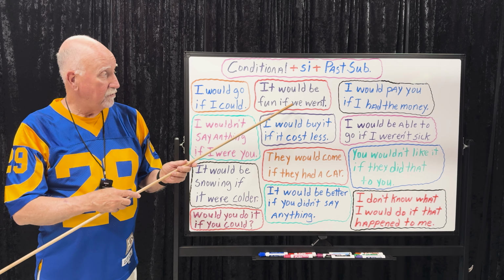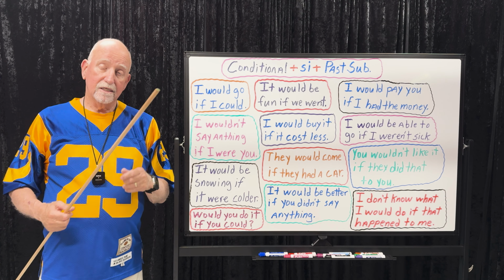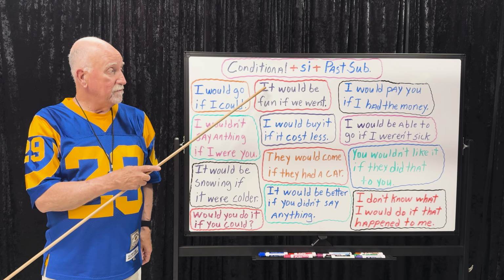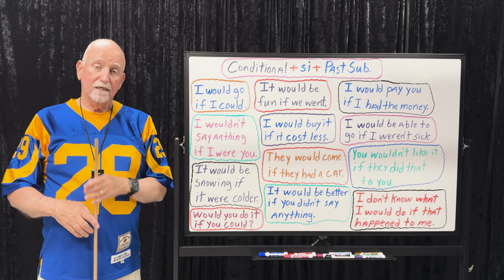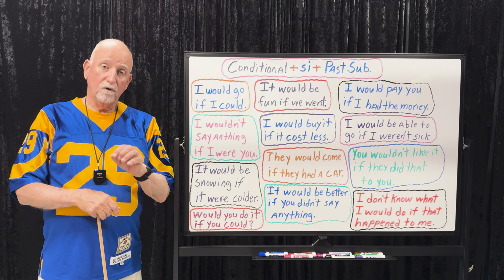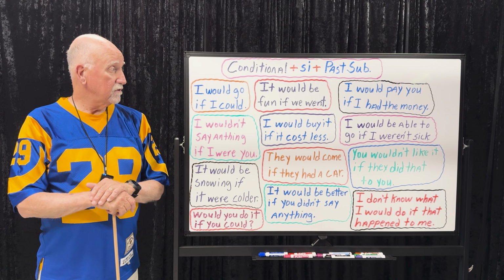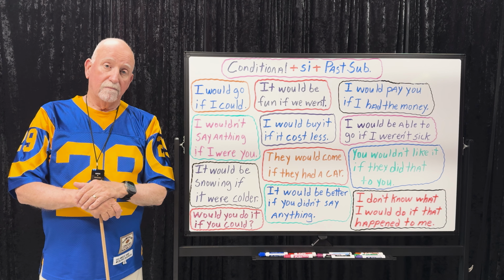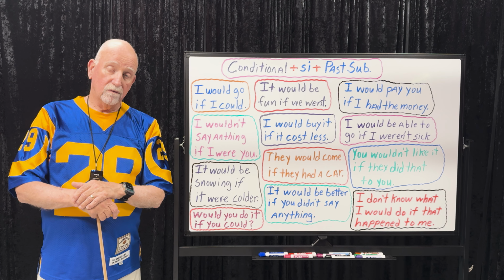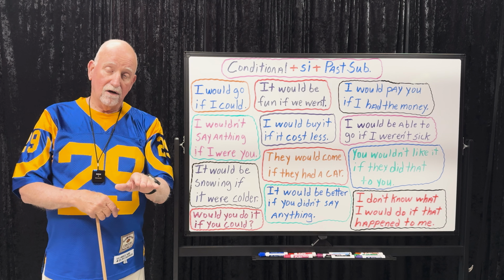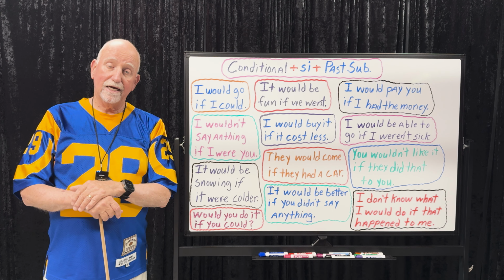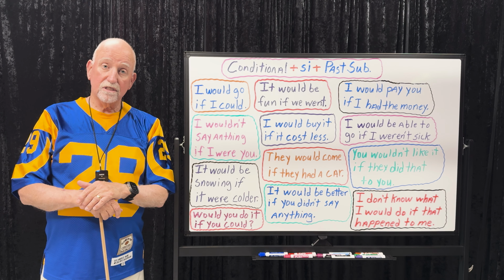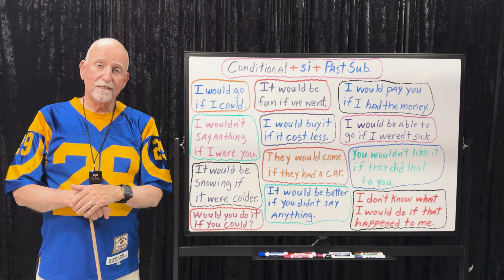It would be fun if we went. To be fun is ser, divertido, and went comes to the verb ir, to go. It would be, take the verb ser, put ia on the end. Sería divertido si. It would be fun if we went. The we form. You got to go to the preterite ellos form, fueron. Change that O to an A. Take the N off and add MOS and go back 3 vowels and put an accent mark. So, it gives you fuéramos. Sería divertido si fuéramos. This stuff is easy. Child's play.